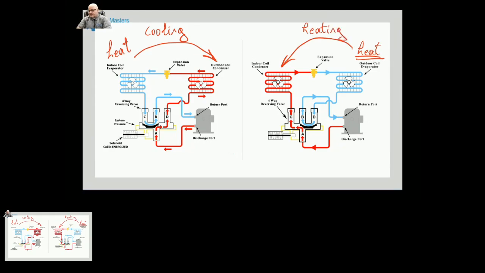So I want you to also now understand that this is the third thing. The first one is we're calling the outdoor coil, indoor coil versus condenser and evaporator. Second thing is the direction of the flow of the refrigerant is reversing not in the compressor, but in the other three components. Number three, we are learning that when we are pumping heat from the outdoors to indoors, we're going to call it heat pump. And when we're dumping the heat from indoors to outdoors, we're going to call it cooling.